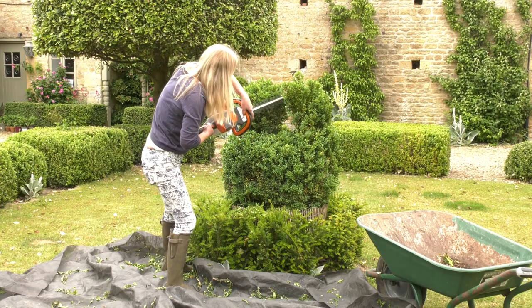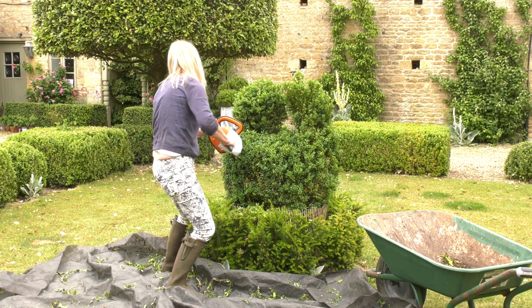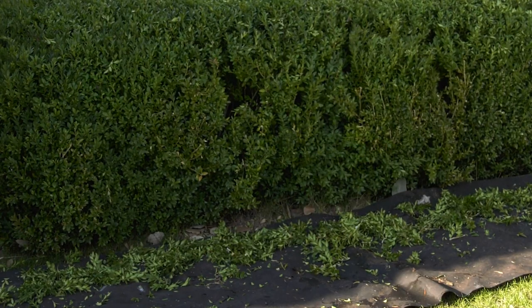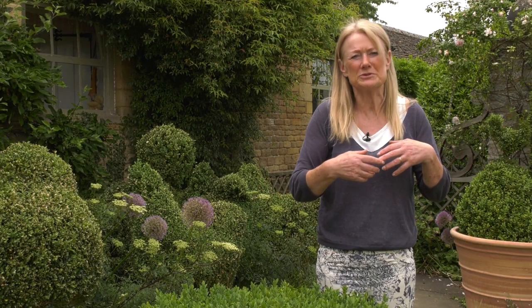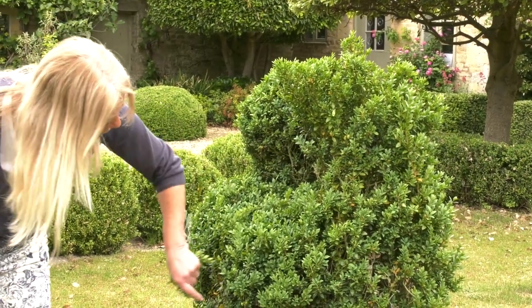What I dislike — in common with many people — is sweeping up the bits. I tend to use a cloth on the ground. I used to try a bed sheet or a bit of black plastic, but it's just too flimsy — when you scoop it up and try to tip it into a barrel it flops over and bits fall out. So I've gone to a heavier weighted black fleece, or if I've got enough, a bit of offcut of butyl liner from a pond, and I just lift that up. I do like to clip with something underneath.